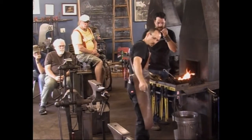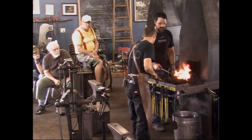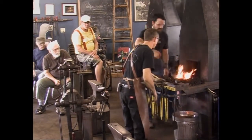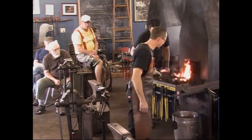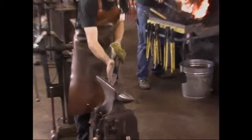That's because we're thinking that the Hardy hole is a little out, so we're going to straighten this up. If you'll heat right at the shoulder again. Yeah. So again, we'll get that shank straightened out a little bit.